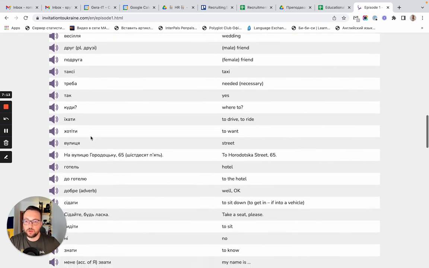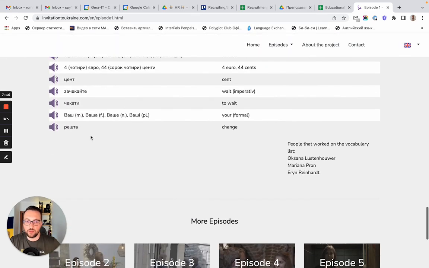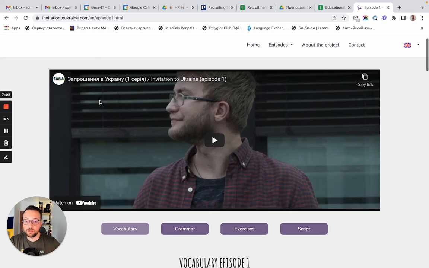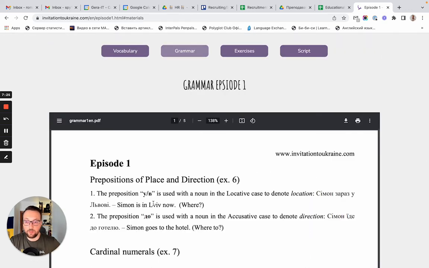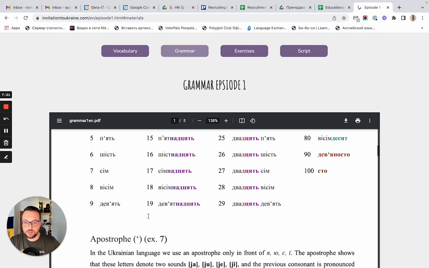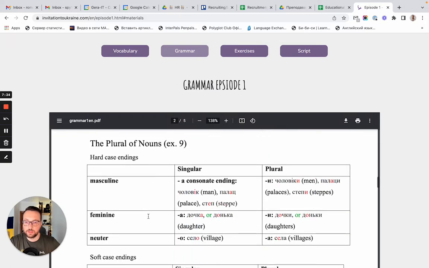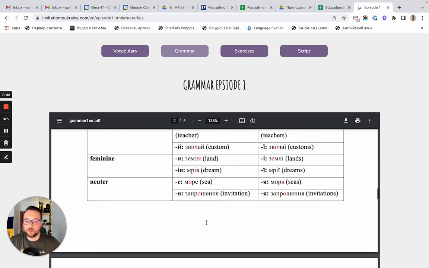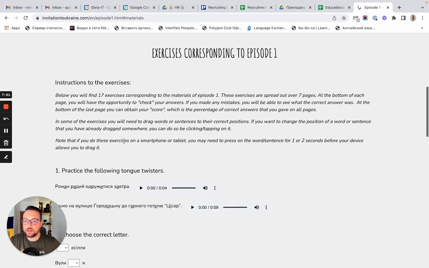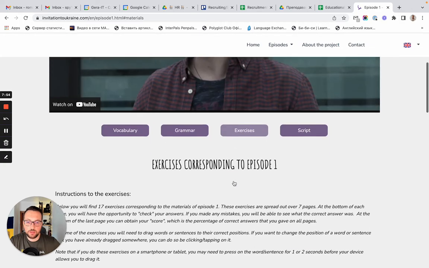and very basic vocabulary. Here you'll find a quite long list of vocabulary from the first episode. Then you get grammar explained in English and related only to this episode, like numbers, apostrophe, and other things about genders and plural of nouns. Yeah, we conjugate a lot. But you can get all the materials here and work on this episode until you get it. And there are some exercises, also in English, that you can practice.